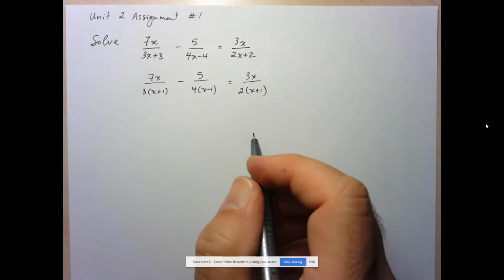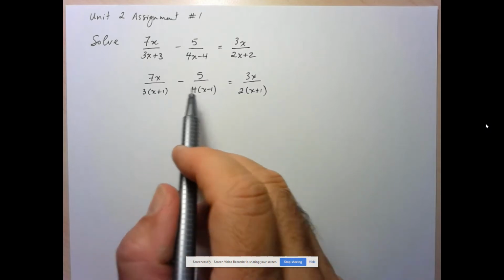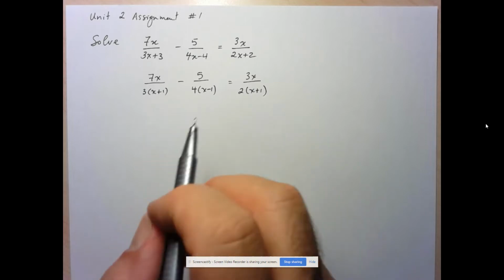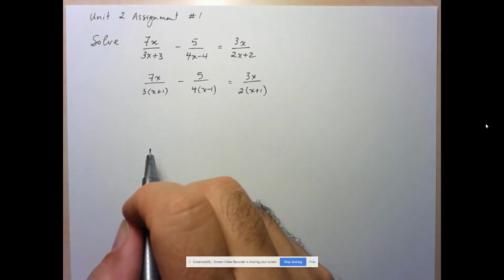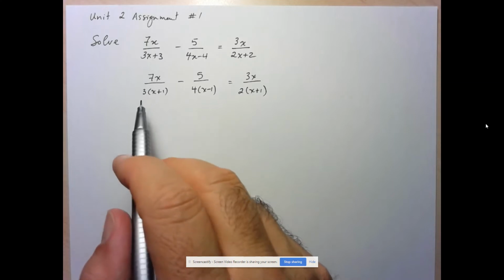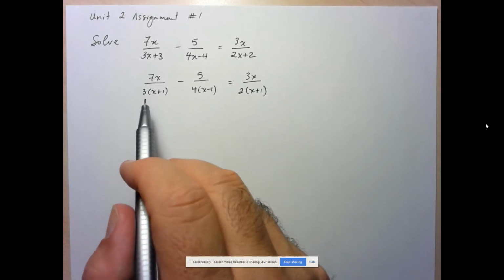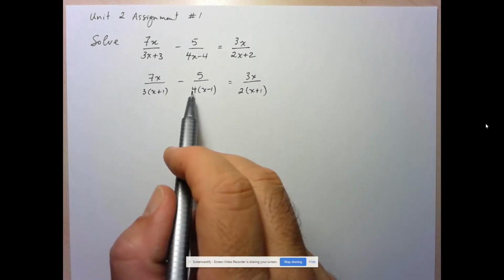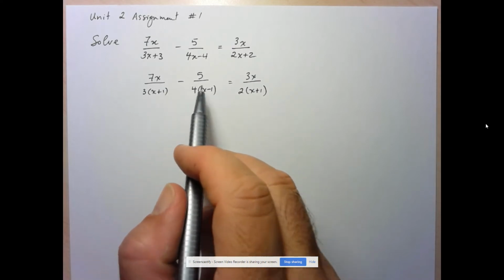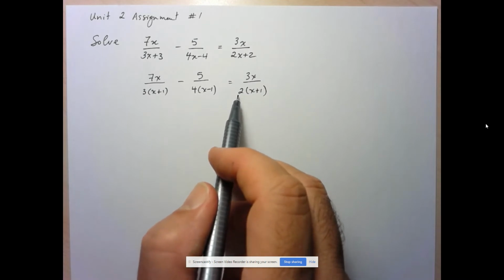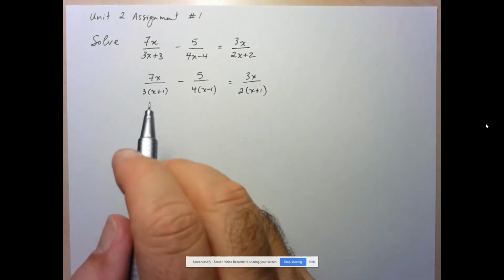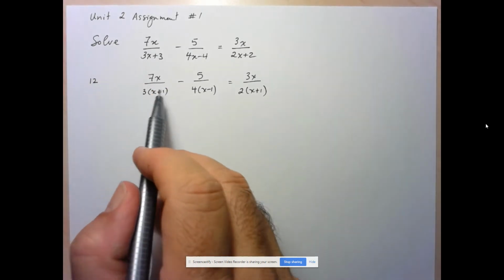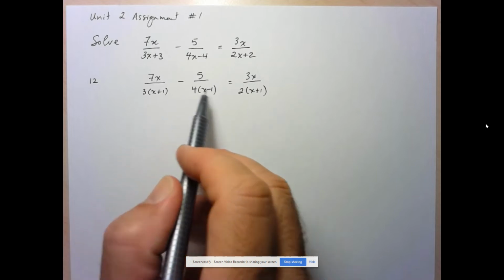Okay, it's much easier to see here that I actually have a common factor between these two denominators. And if there's a common factor, I don't need to take it twice. So let's take a look at the numerical factors first. I have 3, 4, and 2. So I know I'm going to need 12 to incorporate 3 and 4, but I don't need anything else because 12 also has a factor of 2 in it already. So I'm going to be multiplying both sides by 12. That's going to allow me to get rid of all three numerical factors.